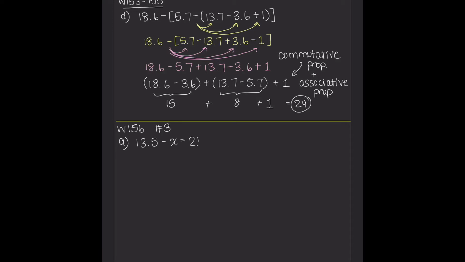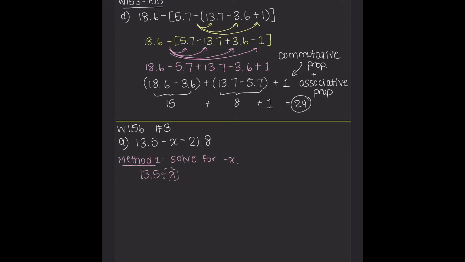There are going to be two methods that you can use to tackle this, and both methods are equally good. If you just have a personal preference of which one you're less likely to make mistakes in, go with that one. So method one, the idea is you first solve for minus x. Pretend that minus x is a variable.